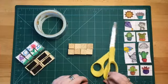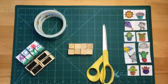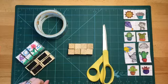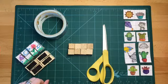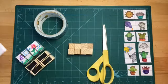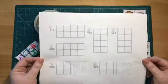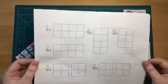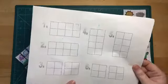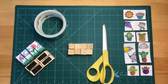You're also going to need a pair of scissors. And then there is another option. We're actually going to be transforming our infinity cubes into story cubes. So on our blog, we will be posting an attachment to download this template where you can draw or design some pictures and you can tell a story with your infinity cubes. So we will be going through that today.